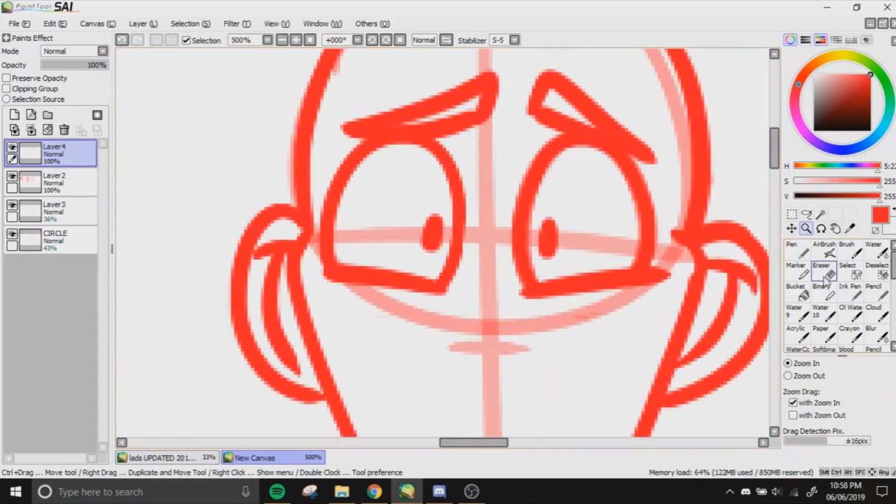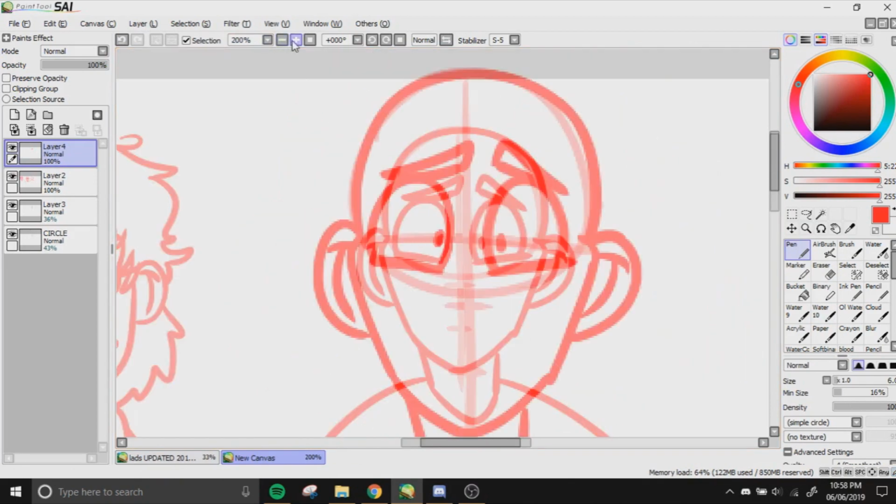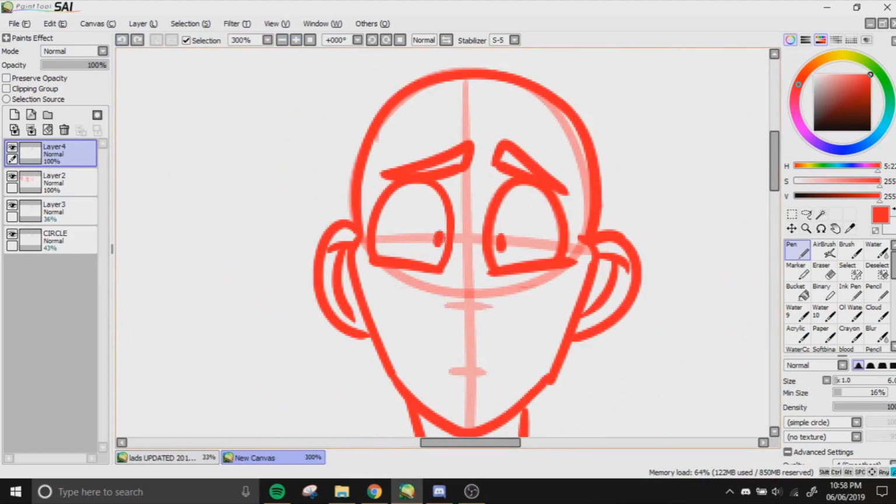And oh, here's a trick as well. Dilate and retract the pupils, depending on expression. If a character is very scared or very shocked or something like that, make the pupils smaller, because I guarantee it carries that emotion better than it would if they were big. Like, what carries the emotion better like that? Because I would say that, personally. So it's all in there.